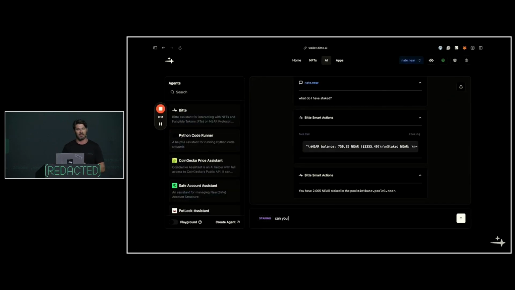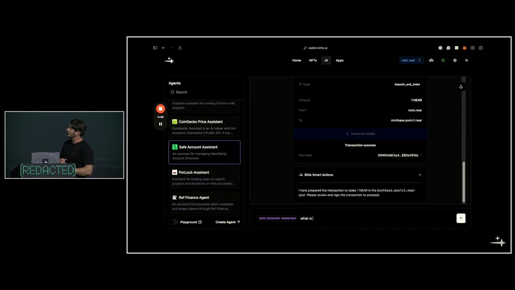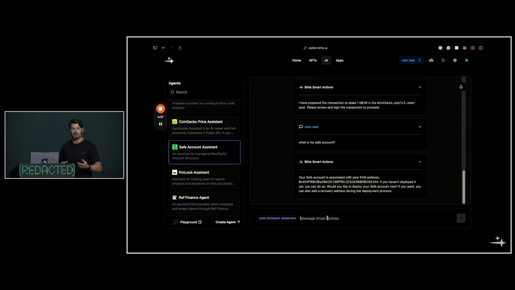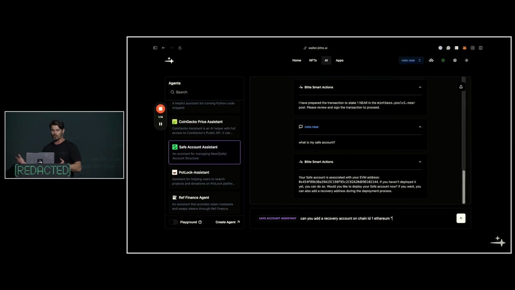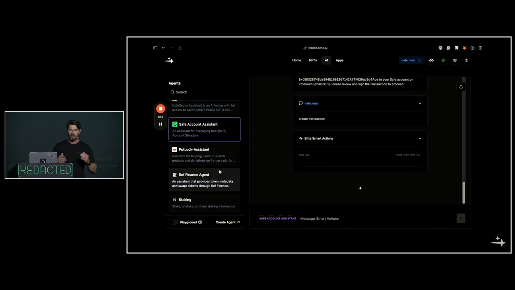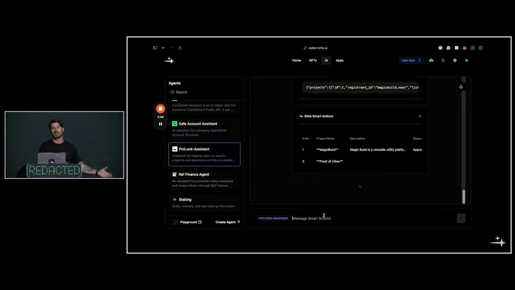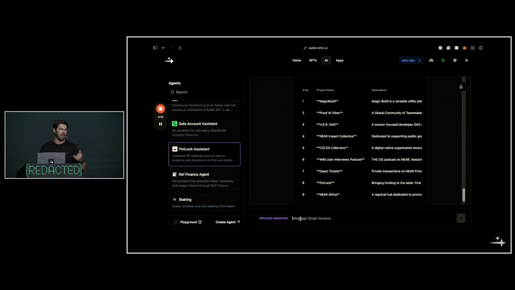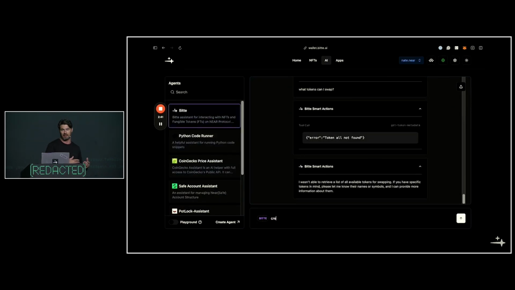If you haven't messed around with it, I think it's one of the most advanced blockchain transaction building mechanisms because not only are you able to build your own agent, like here we have the Safe Account Assistant. This took our team 2 hours to build. That allows you to deploy your Safe for free, to add recovery, and do all these sort of things. But it also has chain abstraction at the core. That means one account can sign for multiple chains. So just imagine in a prompt, and this isn't me saying imagine in a prompt, this is you today being able to go in and say, I'd like to deploy a Safe on OP. I'd like to deploy a Safe on Arbitrum. I'd like to transfer my USDC over to here. All that stuff is ready to go.